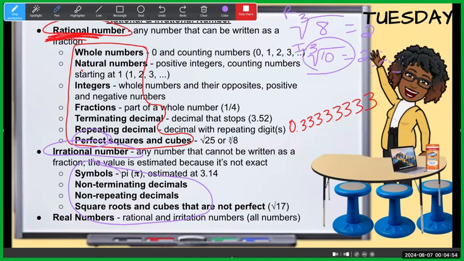Because this is a square root, this has a whole bunch of numbers around it. So that's why I said, make sure we know the difference between those that are perfect, going to give you a whole number, and those that are going to give you some stuff with it. If you get some stuff with it, it's going to make it irrational. Another type of irrational is non-terminating and non-repeating. That's another one that a lot of us confuse.